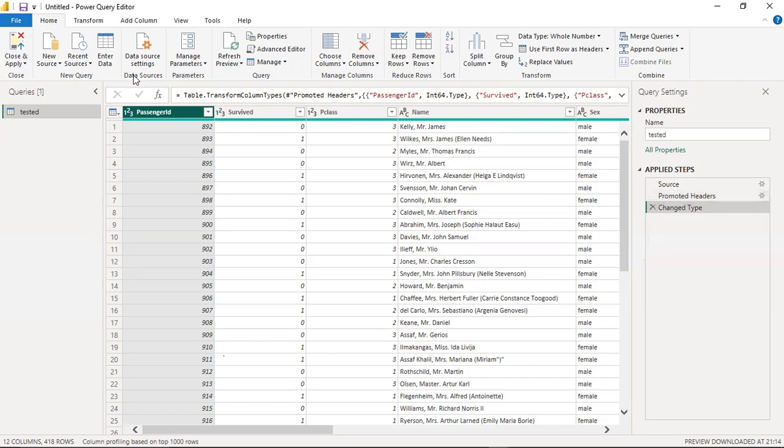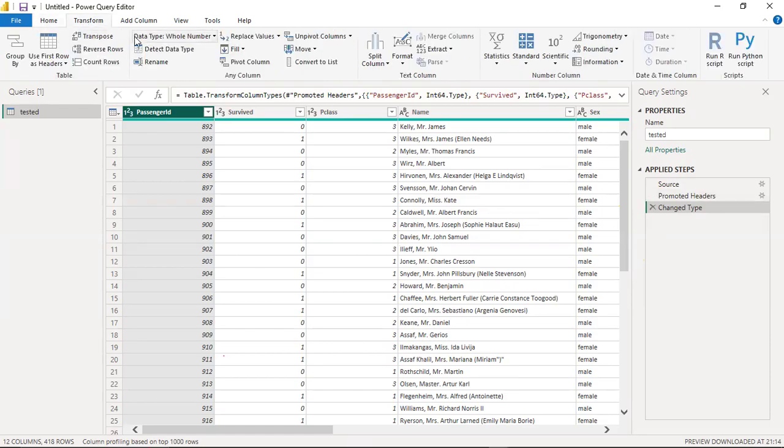Now, if it doesn't do that, you can also do it by yourself. You can see here that it says use first row as header. So if Power Query does not automatically pick the first row as header and promote it for you, you can also come here and do it manually by saying use first row as header. You can also see that in Transform. You click on Transform, and where is it? Use first row as header.